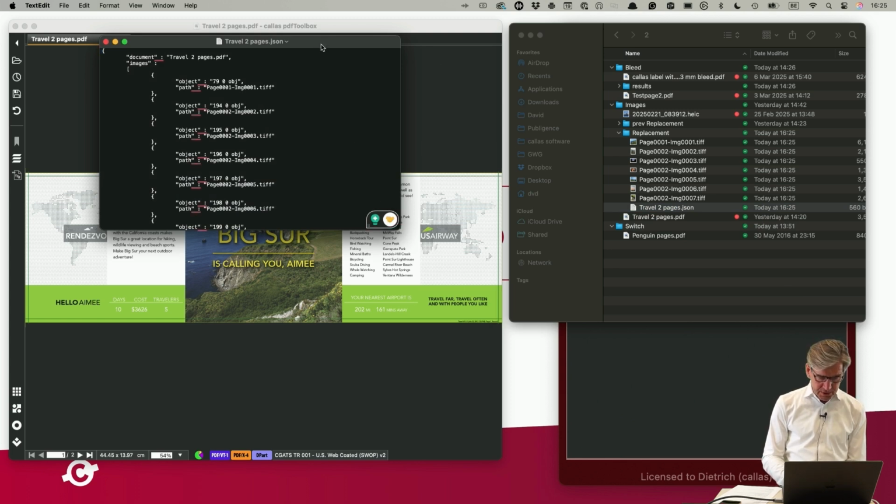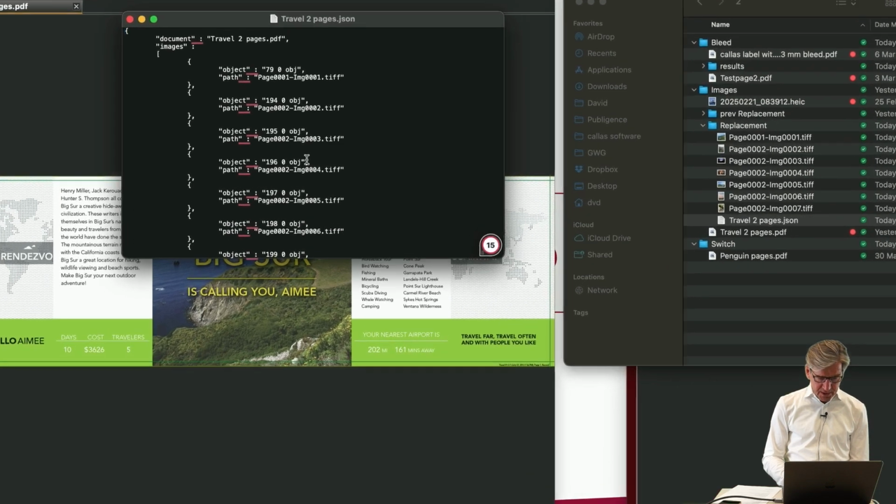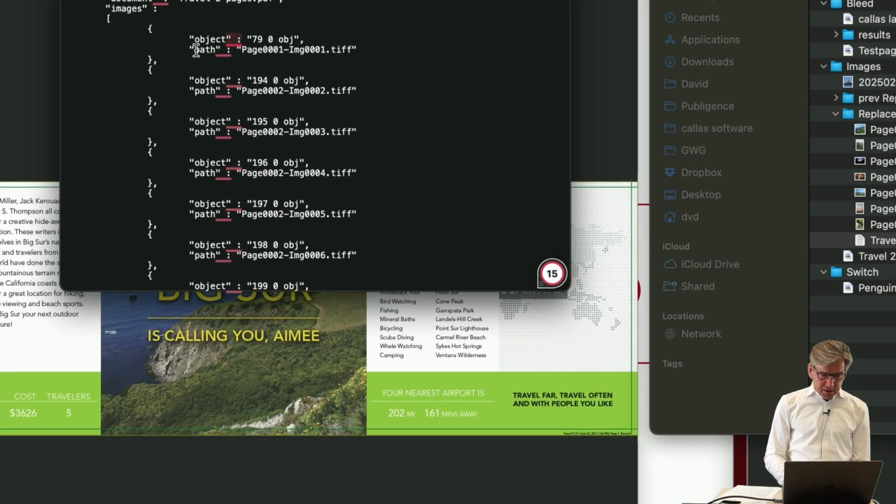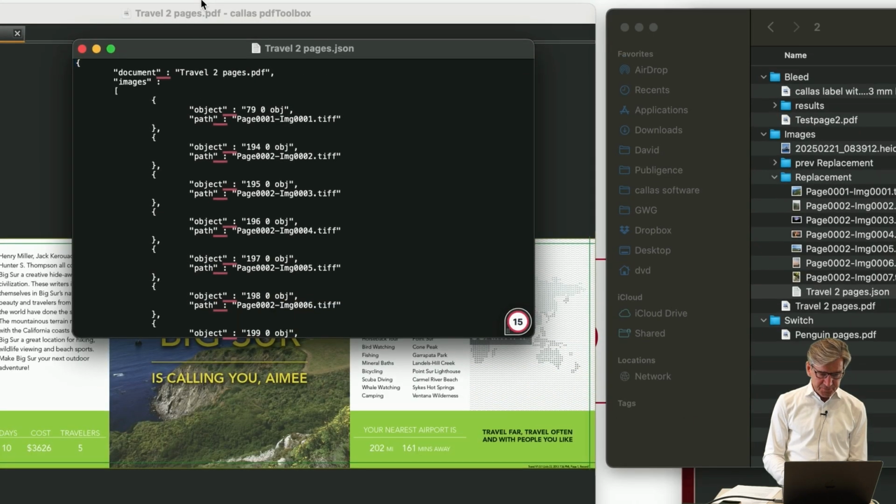What it does is it creates some JSON object, and for each object there is an object key that has the value of the object number inside of the PDF file.